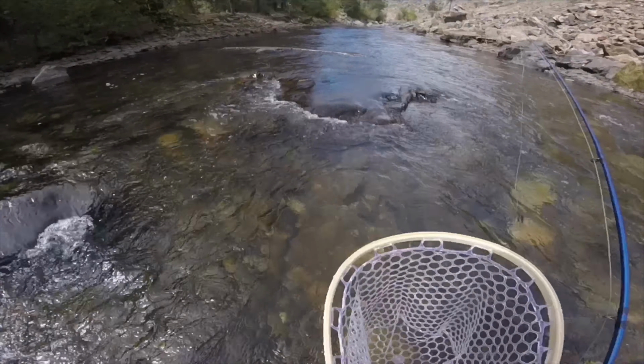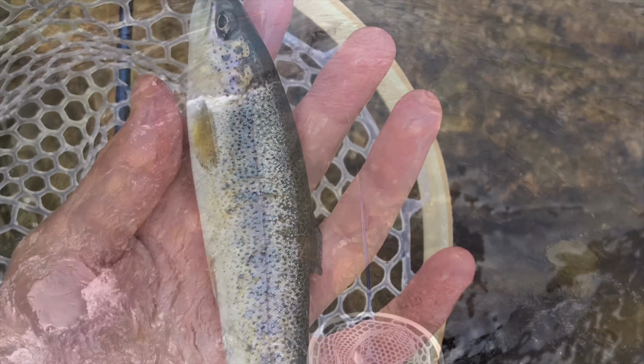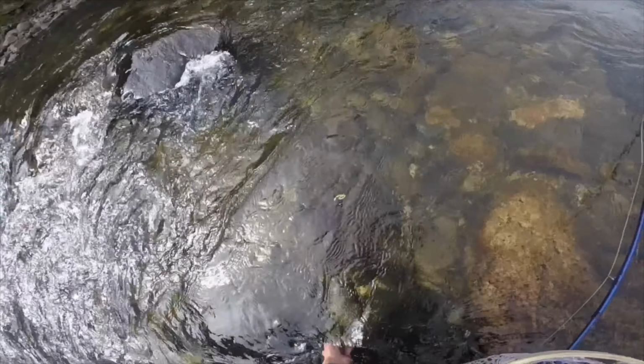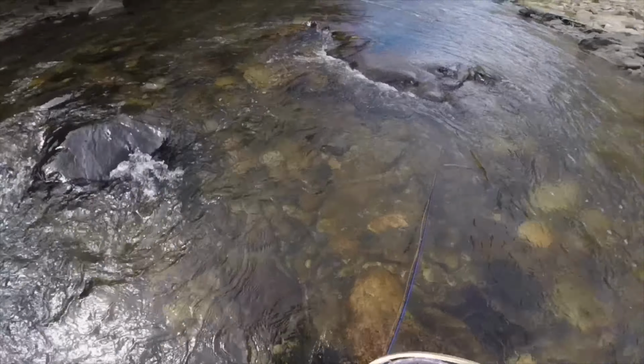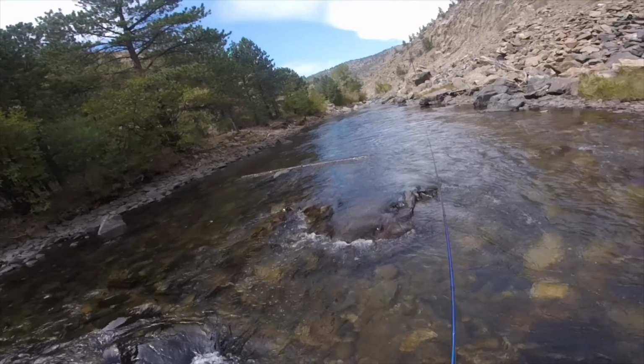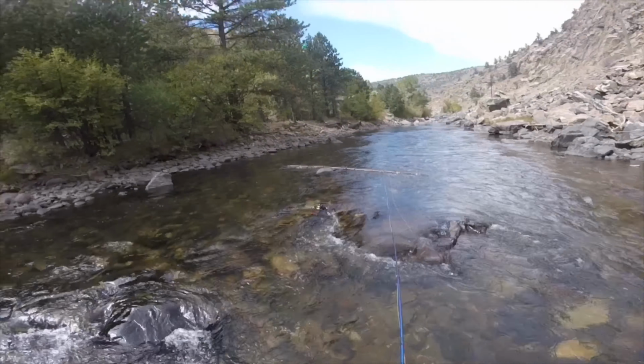Oh, you got a little bow, you guys. Tiny little guy. Here's the release of this nice little bow. Back into the water he goes. Nice little fish. It took him like 3 tries to finally get the fly in his mouth.